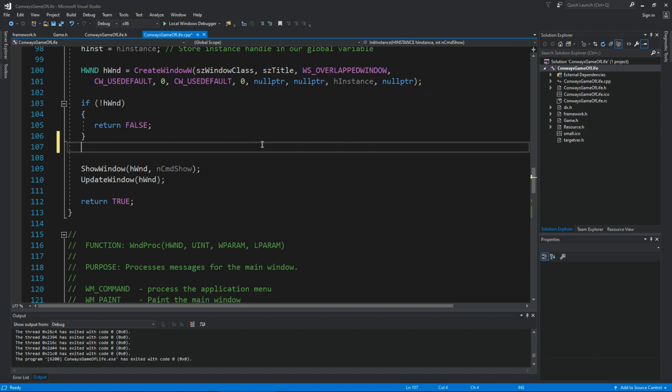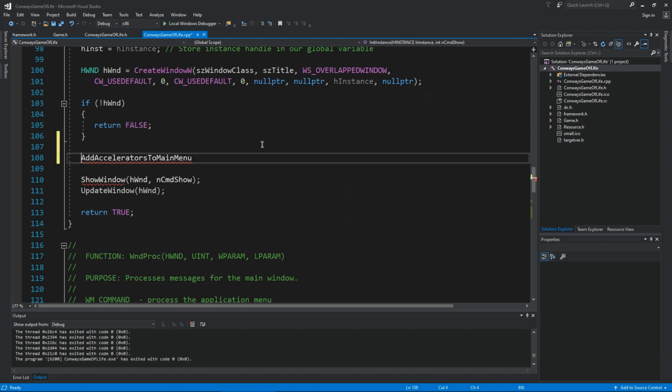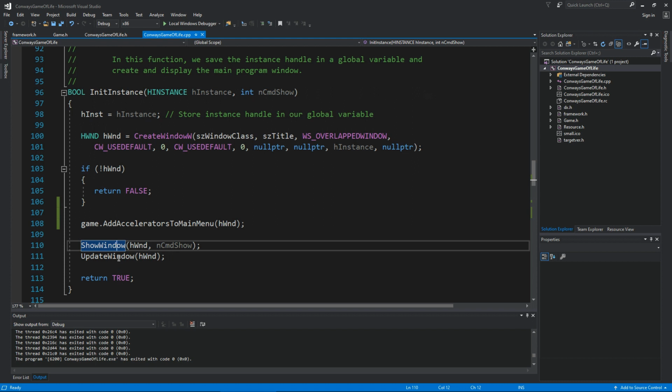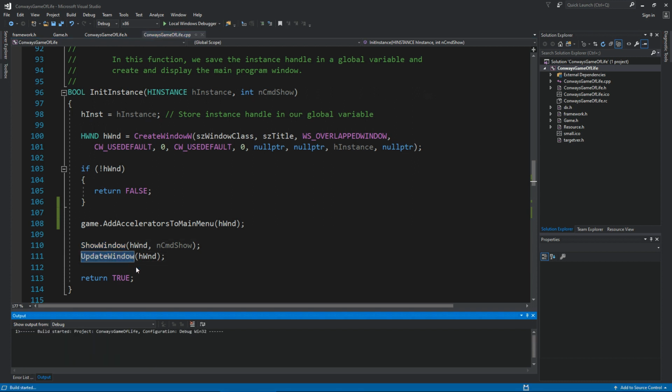I think this is the right place to call it. After window creation, I just call this method with the handle of this window. And then this window is shown and updated. Okay, let's try again.